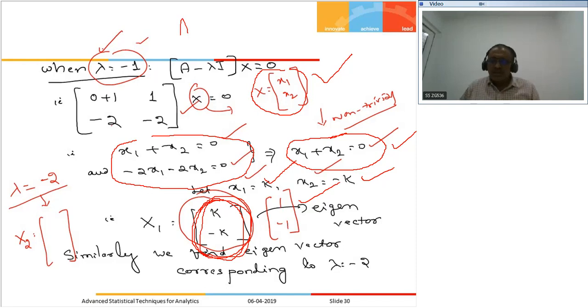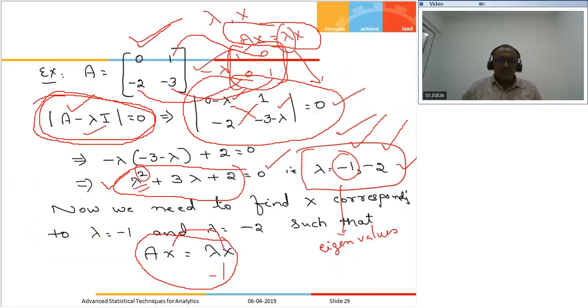I hope you understand. Maybe for most of us it is still not clear, but I will try to share some more regarding this, because it is completely a math kind of stuff. Even how to find these values, I'll definitely share with one or two examples, but this is for your understanding purpose. I'm not going to ask a question on this, but this is a very important concept you need to understand.